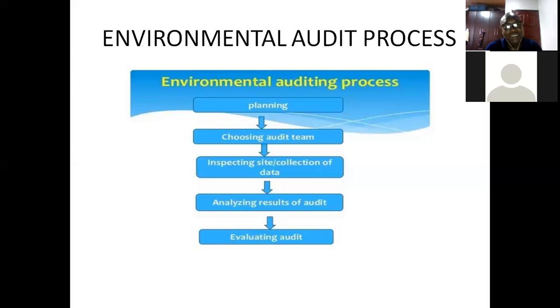So that means the choosing of the audit team is very, very important in the audit process. If you want to carry out an audit and you don't choose the team properly, there is high probability that they will not be able to do a good work. Say the audit has to do with water analysis. You want to do the chemistry of the water. But unfortunately, everybody there is an economist. Nobody knows how to do water testing. So the basic purpose why you want to carry out the audit will not be fulfilled, because nobody has the knowledge of water testing.